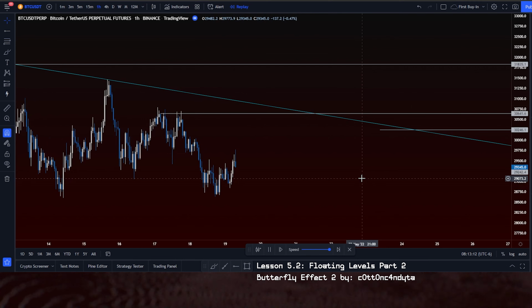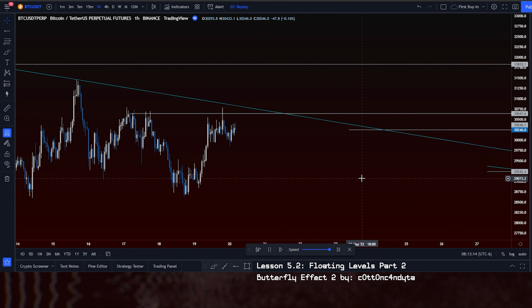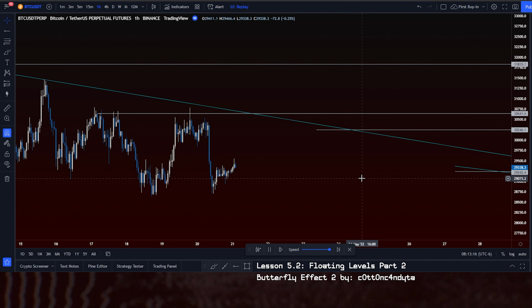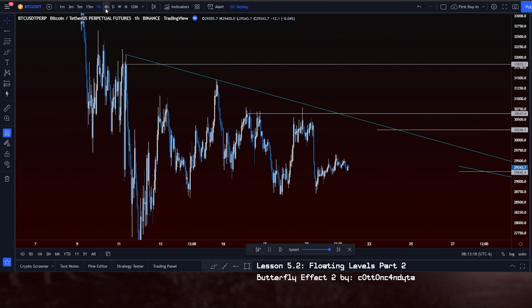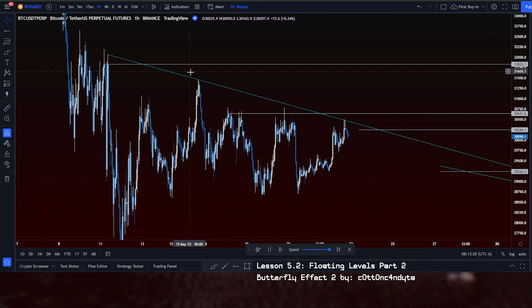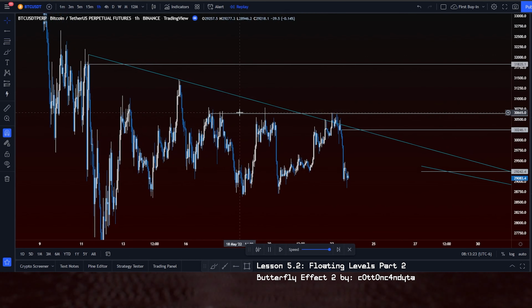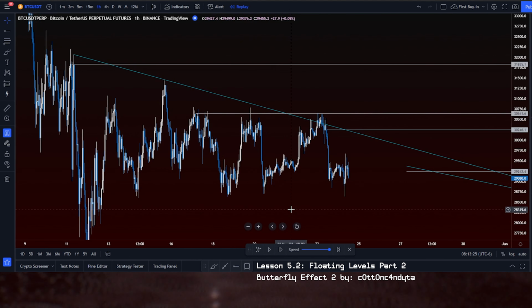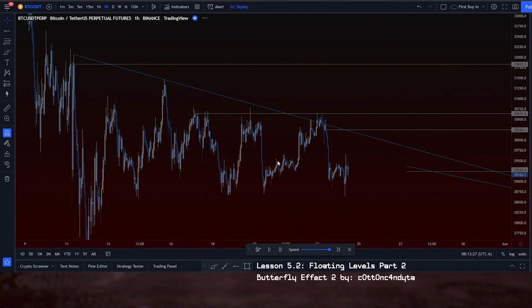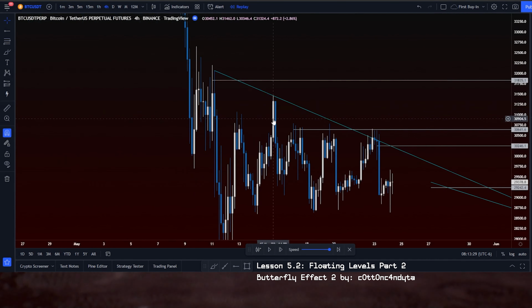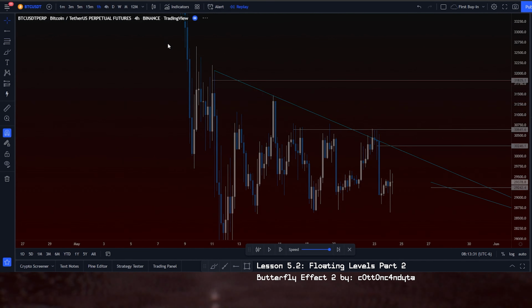You can trade only floating levels and be in profit all the time. Yeah, absolutely. Like here's a perfect example. I just used the current landscape of what's happening with Bitcoin. I didn't do anything special here. It's not like I went and did some curated example. This is literally just what's happening with Bitcoin right now. You find the floating level.